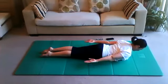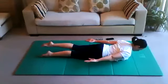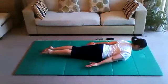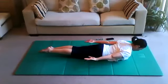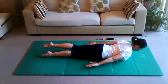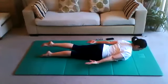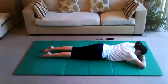And release. And then lift your left leg up. Lengthen. In, 2, 3, 4, 5. Out, 2, 3, 4, 5. And release. One more time on each leg. In, 2, 3, 4, 5. Out, 2, 3, 4, 5. And left. And out, 2, 3, 4, 5. Lovely. Make a pillow with your hands and take a break.